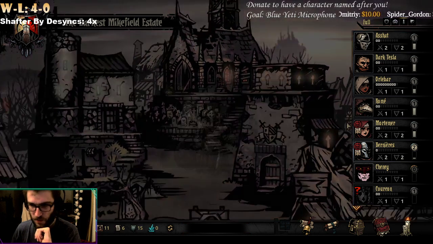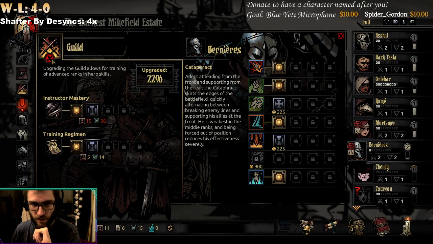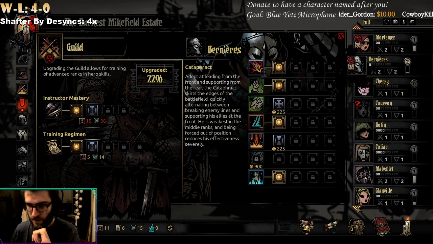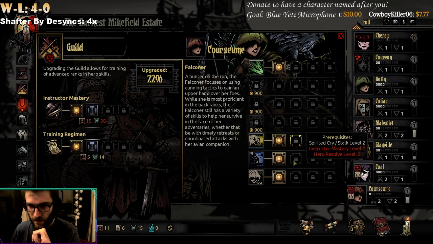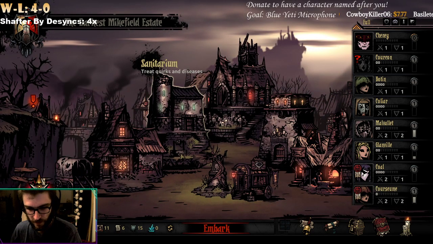Yeah, let's just see what we can upgrade here in terms of skills. So I would need to upgrade the guilds to do this. We have not enough paintings yet. So maybe let's just wait for this. Cole here can take all the upgrades. So Finale and the Stress Heal. And the Falconer is also going to just stick to what we have here.